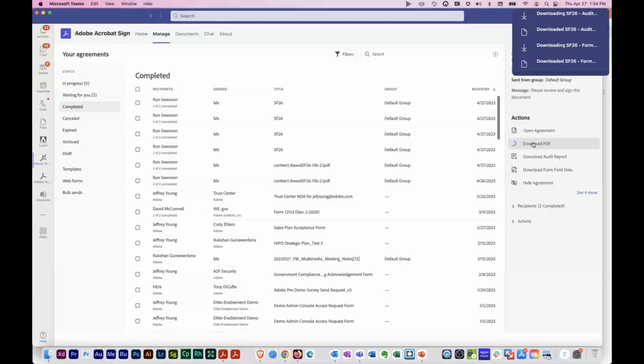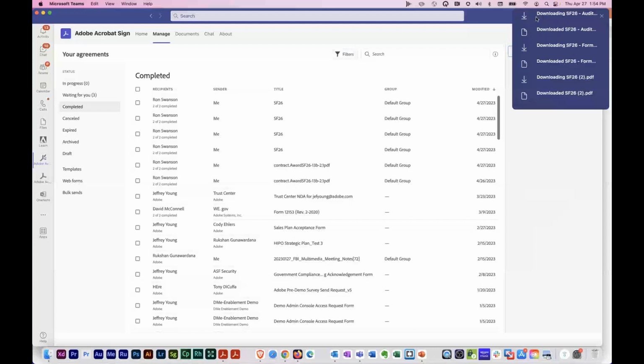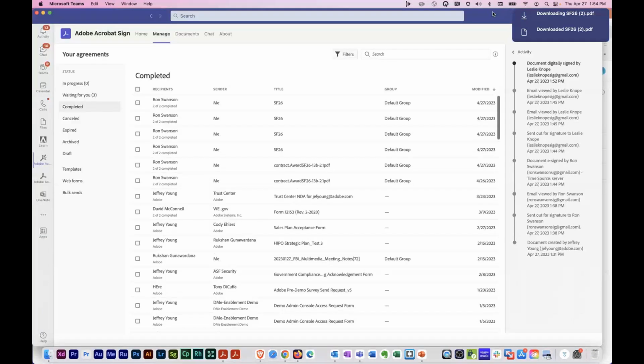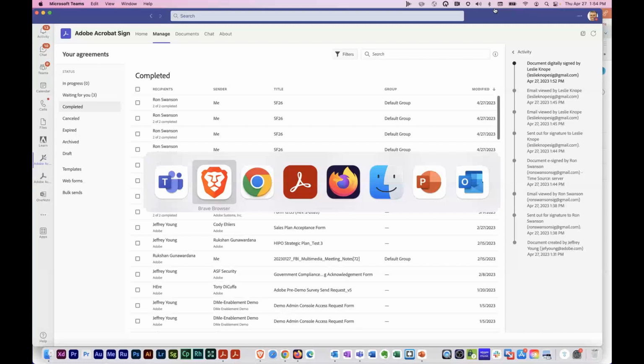I can open up the agreement from within here, and you can see the full history of the entire report, all here within Teams. So you can manage government within Teams, and Power Automate picked it up and dropped it into a particular SharePoint repository for us. So I'll go ahead and open up all of those documents.